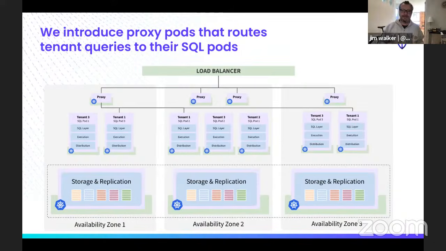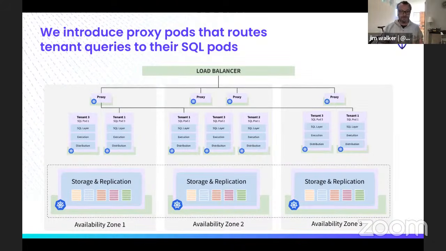So we have these proxy pods. And really the job of a proxy pod is to basically route a query for a particular tenant to a pod that belongs to them. So you set up, we have a load balancer that sits in front of CockroachDB Serverless, single IP address. What we're doing is we're sniffing each of the queries to say, oh, great, this query is for tenant number 1. Okay, I'm just going to route this randomly to one of the pods that belongs to tenant number 1. And now that tenant can execute that query. It's going to coordinate with the storage layer underneath and actually execute that query. Okay, and so that's kind of the magic.